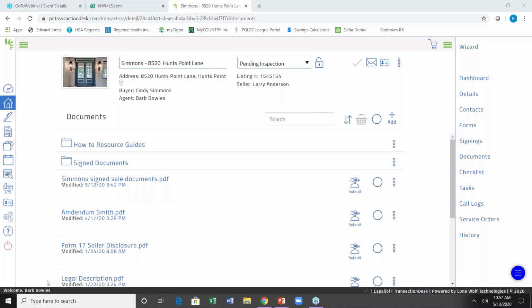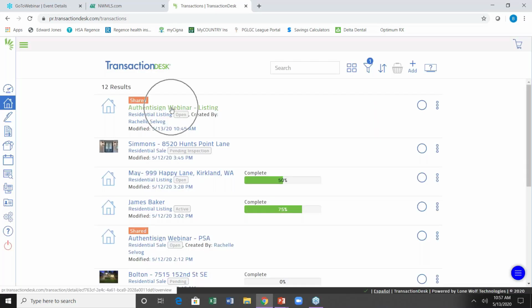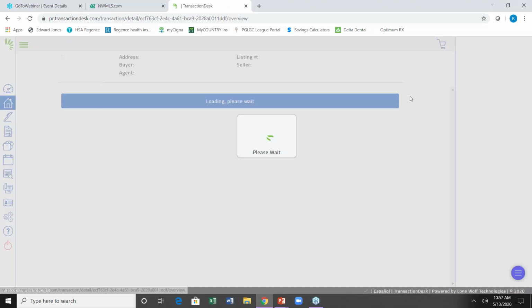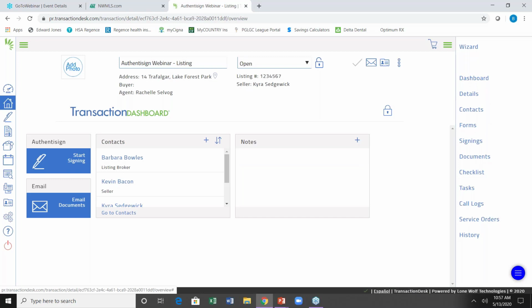Okay. Barb, we're getting several questions about why sometimes I need to keep entering their email address in Authentisign, even if I've saved their email address before. We're seeing this come up quite a bit. Yes, I would suggest going to your contact section in Transaction Desk. Barb, if you'll show them where that's at. Right inside that transaction, or over on the far left menu too, under the contact card.